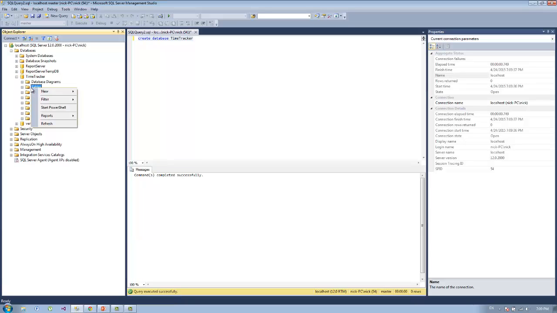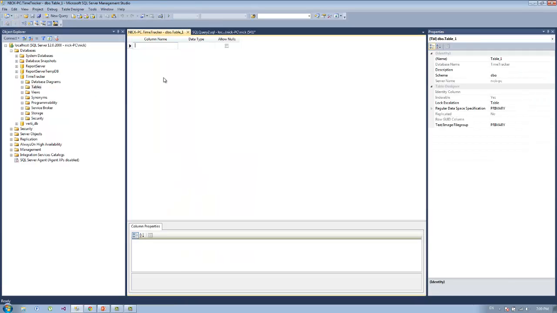Let's create the first table, and I want to create the status one first. I want to do the ID, and it's going to be integer, and I don't want nulls on it. I want to do a name column. I want to do it varchar with 50 characters length, and I don't want nulls on it. So this is the data type that you have to provide: integer, and varchar, which is string. And then allow nulls or don't allow nulls. We don't want to allow nulls. It means that if you want to insert a value, you have to specify some value for the ID and for the name.